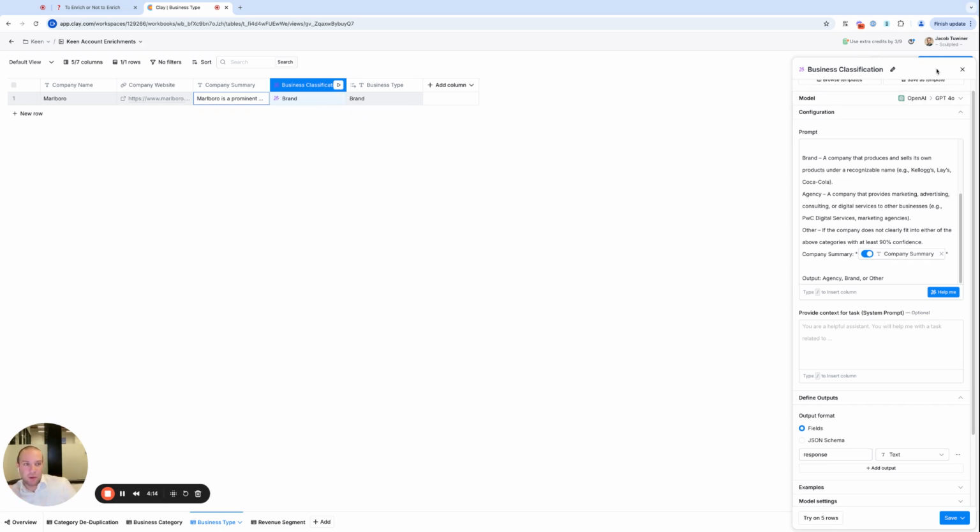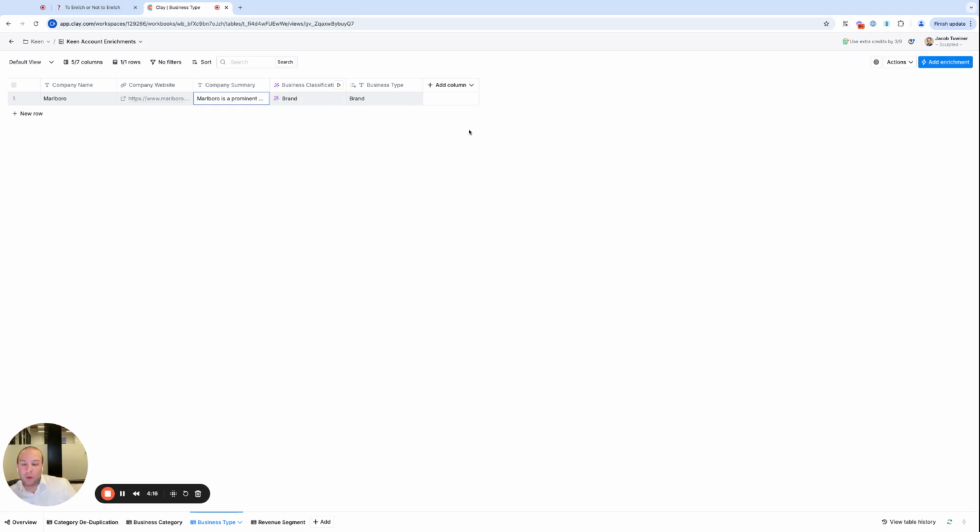This is something that an integration wouldn't even have or wouldn't know, because it's a very custom business rule that needs, so to speak, a person to think about it and make a decision, someone who understands the context of the rule, like agency, brand, what are the differences, and then taking some kind of summary and making a choice. That's definitely an AI prompt task. So I think those are the 2 core components of Clay.